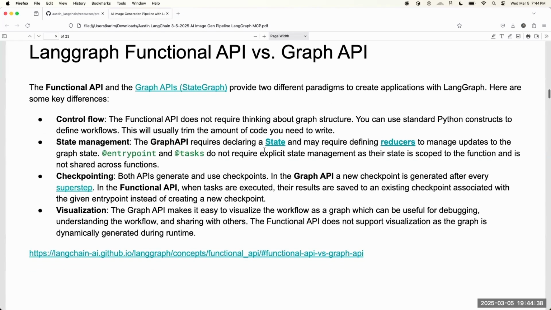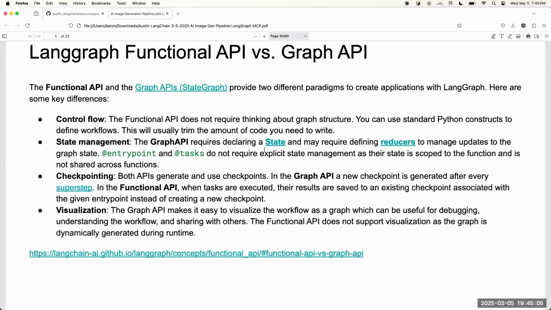State management: you do get fine-grained state control with the Graph API. With the functional API, you don't have that. You're basically just using your variables and your objects as you see fit to manage your state. Checkpointing is available in both. However, where it differs is that with the Graph API, you get explicit checkpointing.